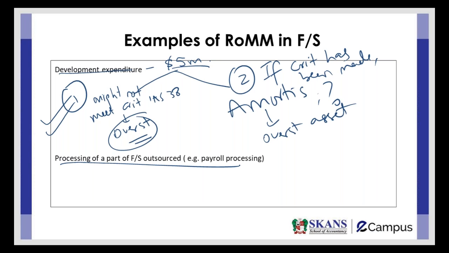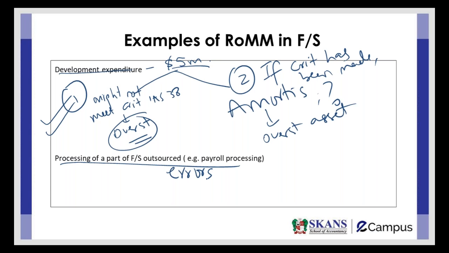Okay, what about the next one? You were working on the financial statements and you were told, oh, by the way, payroll expense, we've not calculated it. This was outsourced. What's the risk, guys? Understatement, overstatement, or misstatement? Neha, if you write both for development expenditure, they're two separate risks. Misstatement. Very well done, Aneeb. Very well done, all of you. Outsourcing means I have concerns about errors. If you write only understatement, only overstatement, that's a 0 mark.